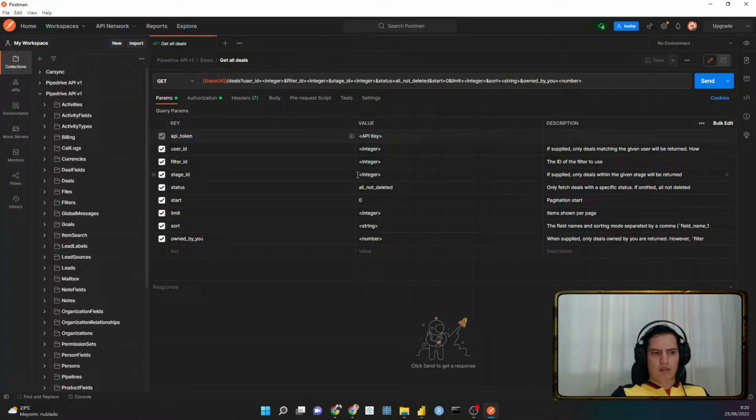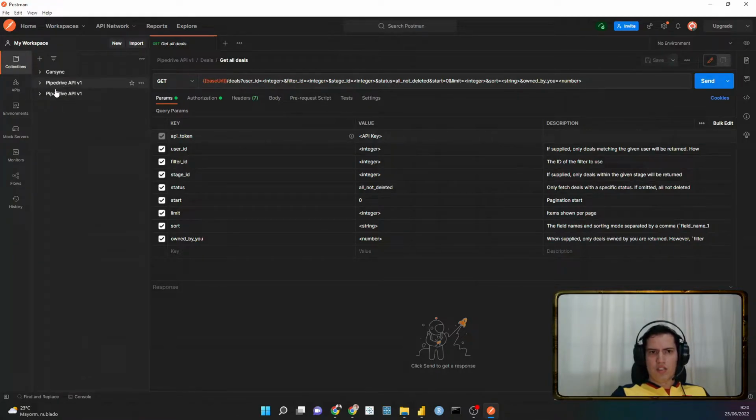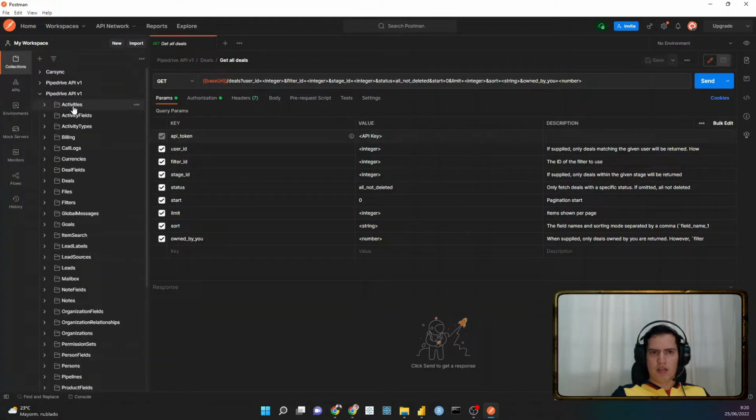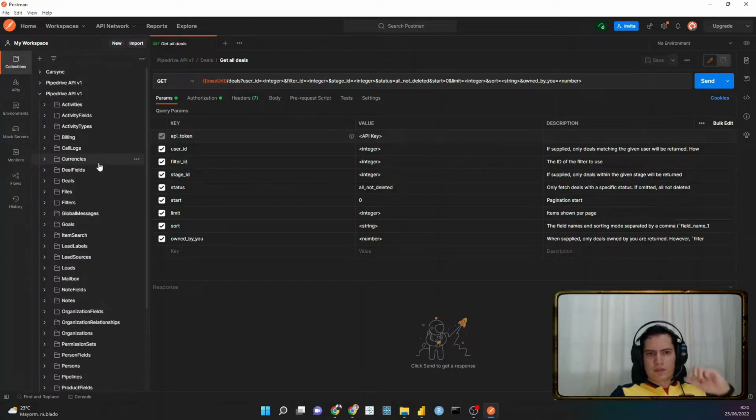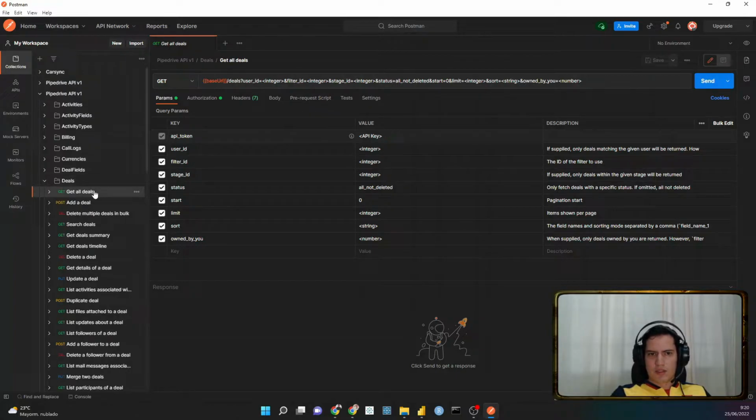And you have this Postman interface. It should appear like that at the very beginning. If you open it, you will see all your collections. So what if, for example, I would like to explore deals? That is one of the most common collections in Pipedrive, actually in all the CRMs.